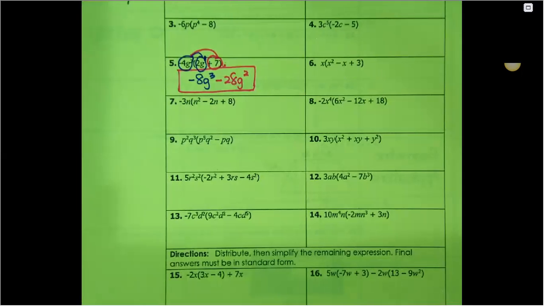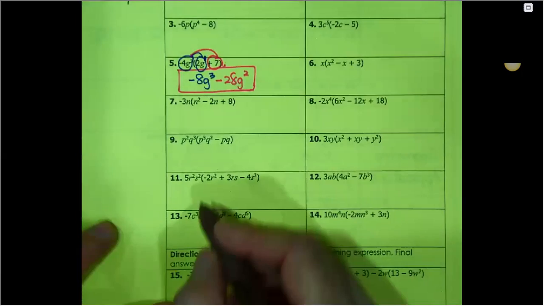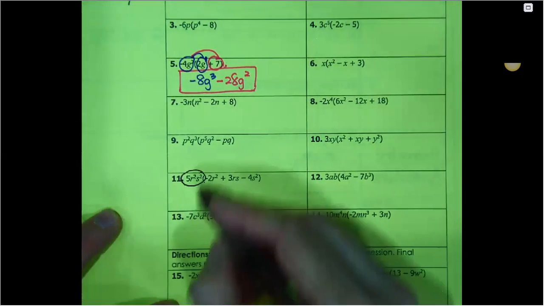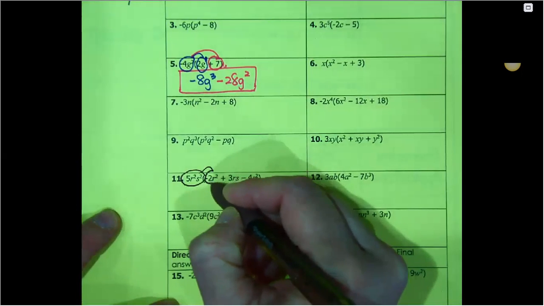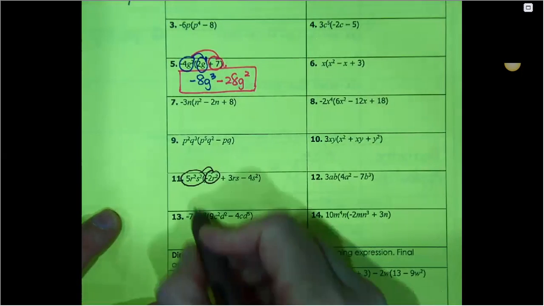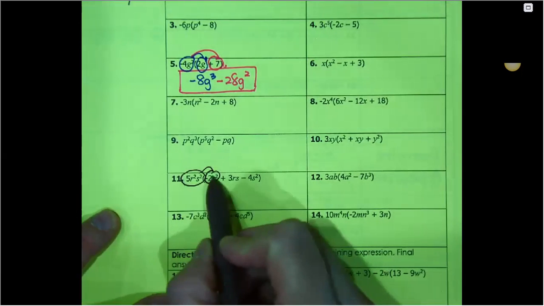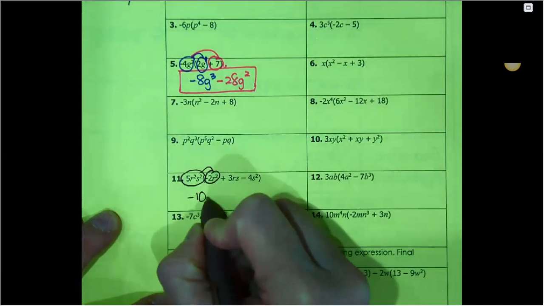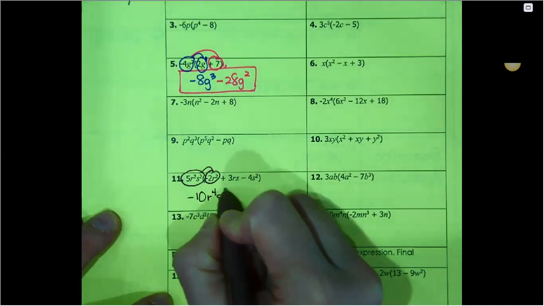Okay, so I'm going to go ahead and do number 11. The biggest thing with number 11 is you just have to keep in mind what it is you're doing and what terms you are focusing on. So on number 11, I'm taking 5r squared s squared times the negative 2r squared. So just being methodical, like we talked about last unit, I have a negative 10 r to the 4th s squared.